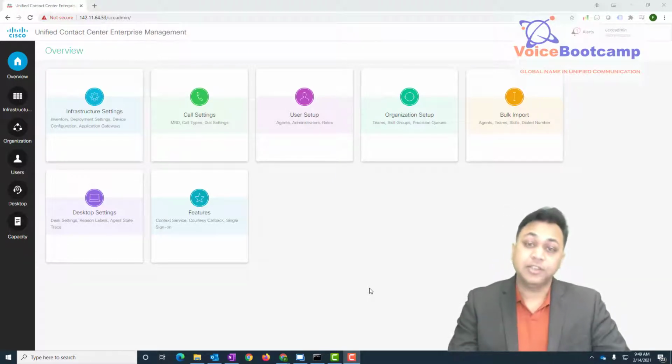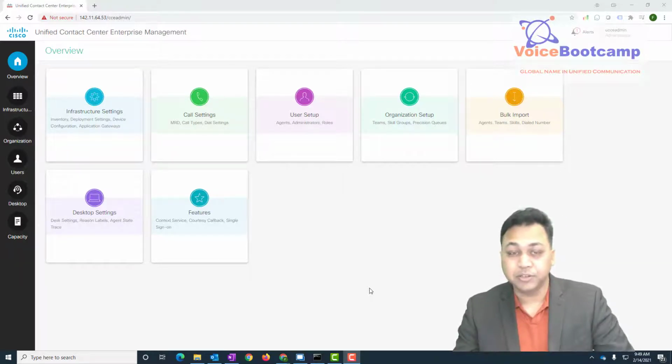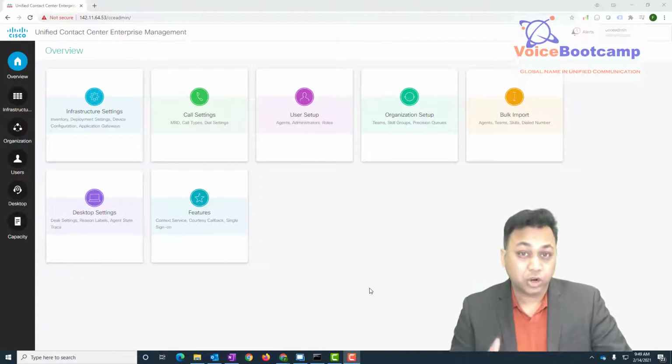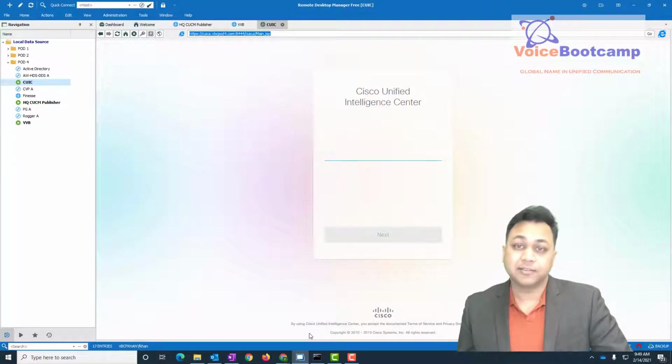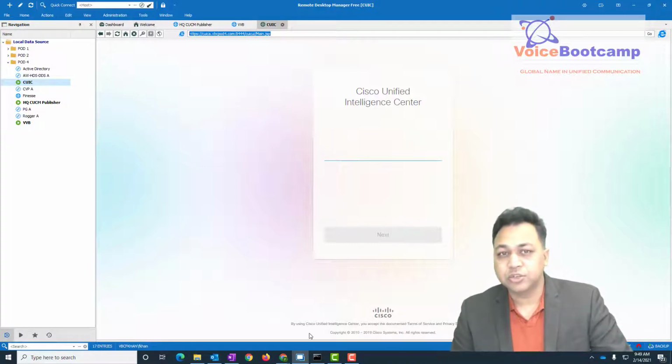All right, so this is a ready-made system that we already have, but I'm going to show you how to build the servers from scratch. That means we're going to assume that you have Microsoft Windows 2000 server already installed, and Microsoft SQL Server database is already installed and customized. Obviously, we're not going to show you how to install SQL Server or Windows, and you can Google that or YouTube it, but I'm going to walk you through the setup.